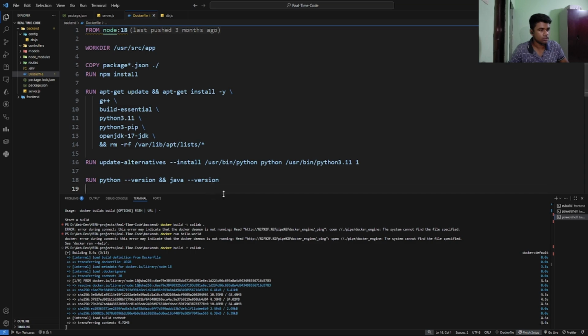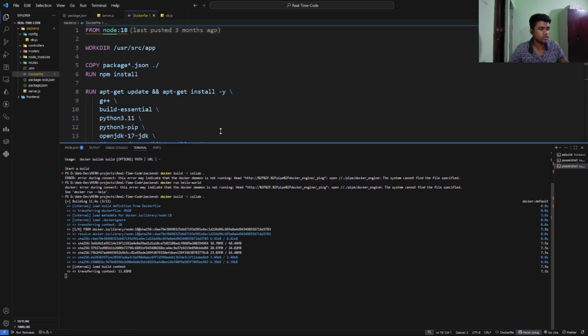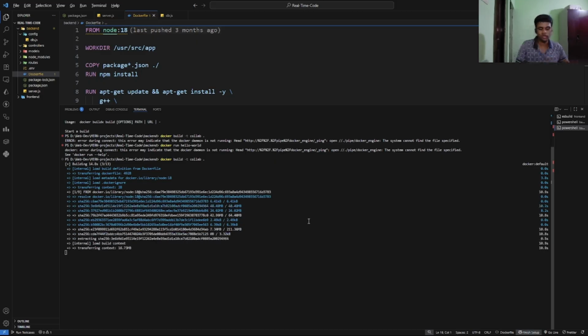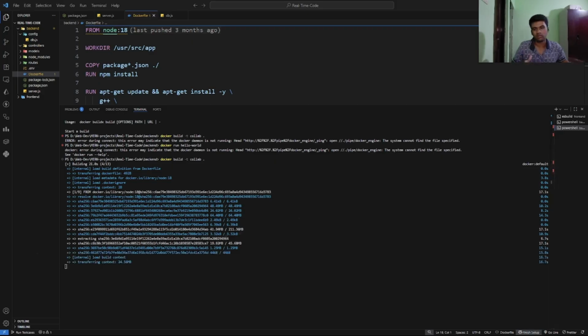So let me just explain how this is going to work. Docker is going to provide a runtime engine, so that a user does not have to download the runtime environments and all other files on his or her local system again and again. It eliminates the problem of it works only on my machine. Using Docker, the whole code is going to run on anybody's machine. That is the problem Docker is solving here.